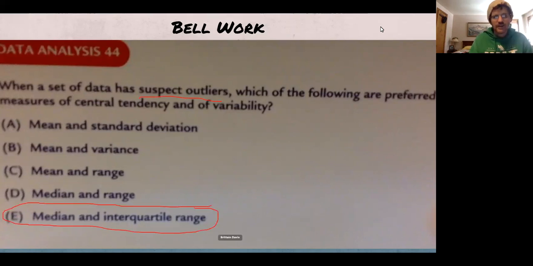and interquartile range. Remember, if you have outliers, you got this right here, but then you got a couple of points over here, these 2 points are going to throw off your standard deviation, and it'll throw off your mean too, but I think even more so it's going to throw off your standard deviation, maybe both fairly evenly. And so we don't want to deal with that kind of stuff.